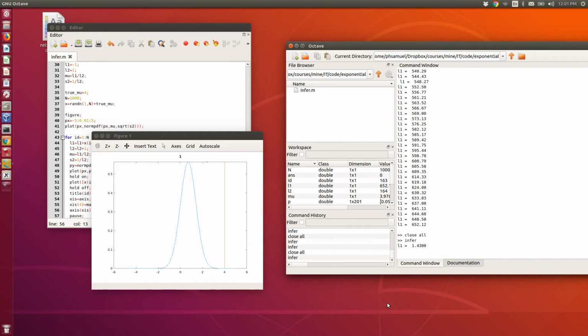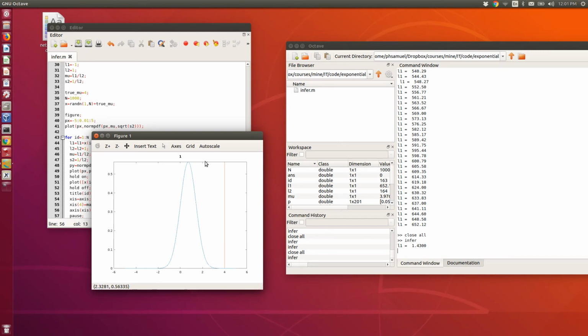So here I just have a simple demo. Let's say the true distribution has mean 4, and again it's a unit Gaussian distributed random variable. So I basically pick around this 4, but it's not exactly equal to 4.